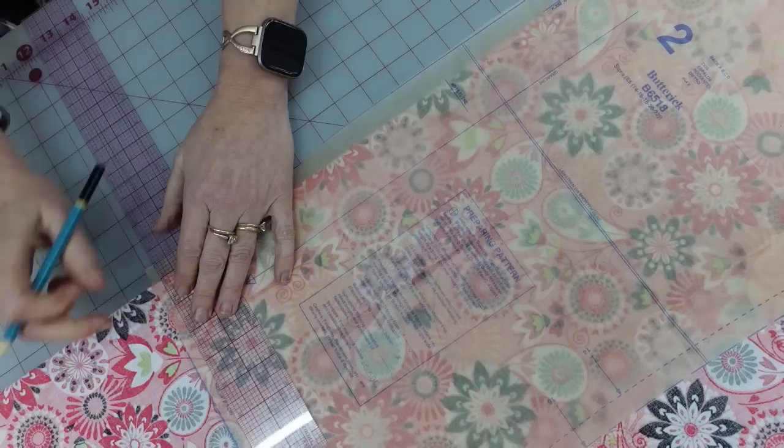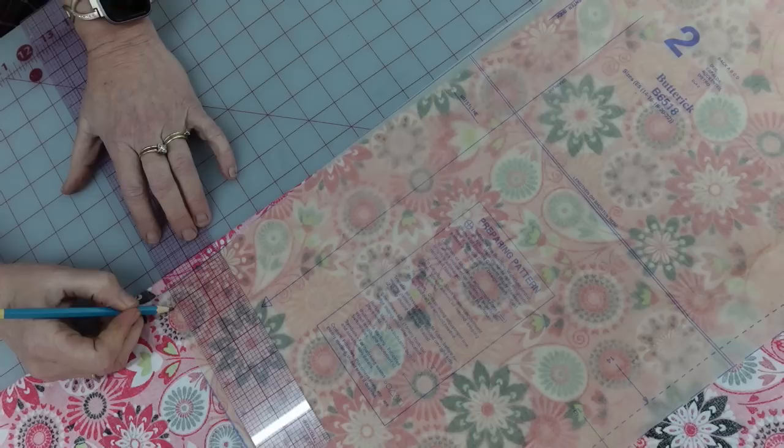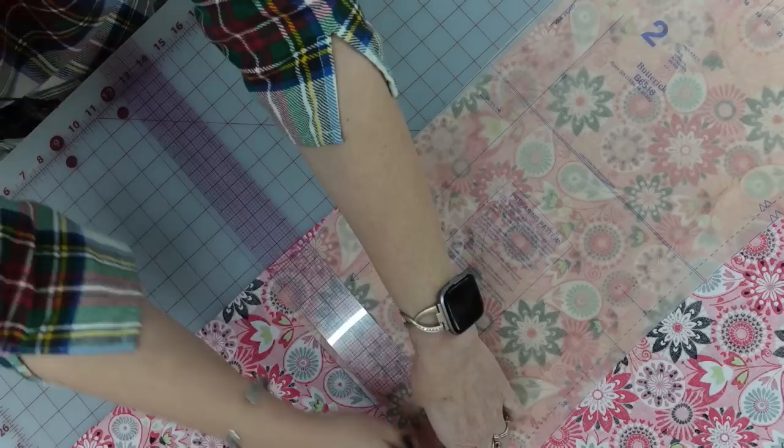Okay, so I have a little mark here at 5/8 of an inch. I want to tug this outside edge of my pattern out until this little mark that I made at the edge, at that 5/8, is now out here at the 1 inch position. So now that this is out 1 inch, I'm just going to pin it in place like this, ease out to this extra little bit here, and cut around there.